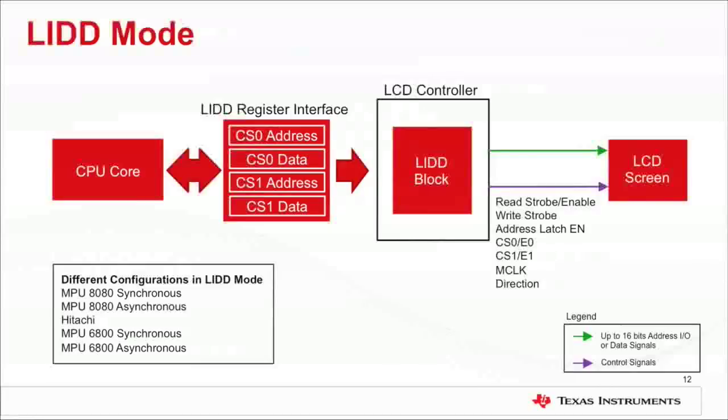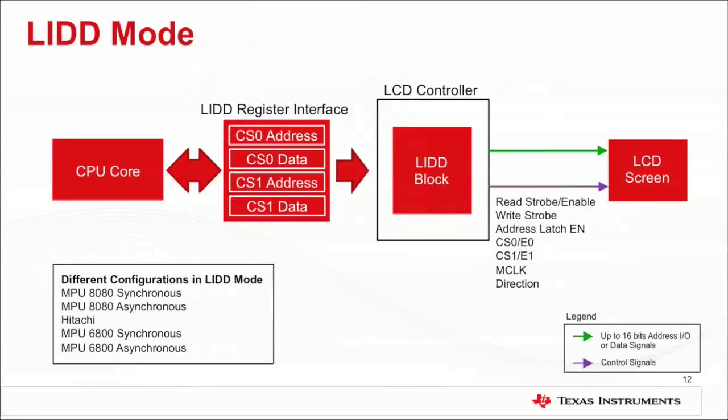In order to be able to replace several different protocols, LIDD mode provides a basic interface and a series of registers to configure the output. The basic block diagram is shown on the screen. 4 main registers are exposed to the CPU for reading and writing. LIDD mode supports different configurations. Exactly which signals are provided depends on the configuration being used. Some are synchronous while others are asynchronous. As in the raster mode, the output signals have variable timing parameters. One can change the output signal polarity, setup, hold, and the duration of read and write strobes and delay between the write commands.